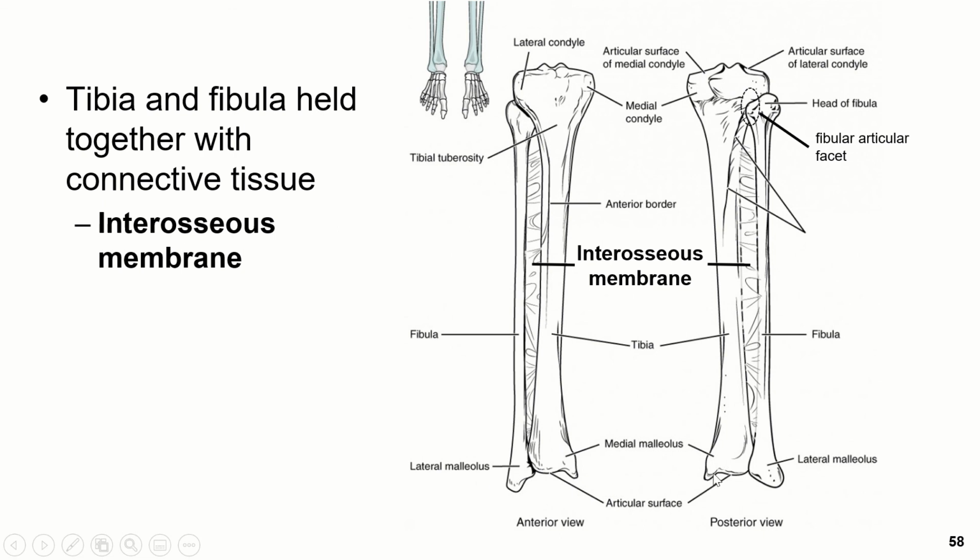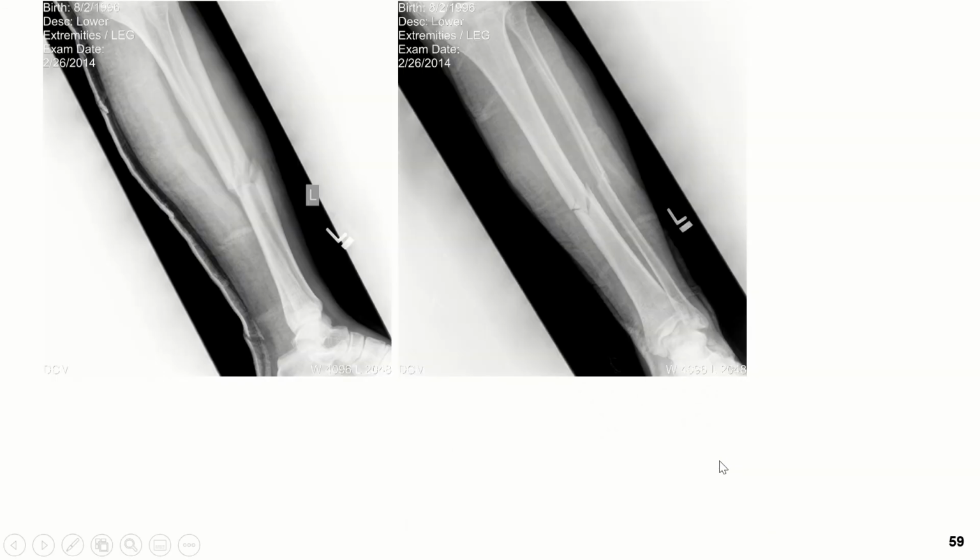The bottom of the tibia, the inferior surface of the tibia, is an articular surface where it's going to articulate with the topmost of the tarsal bones, which are the ankle bones. They are similar to the carpal bones in the wrist.